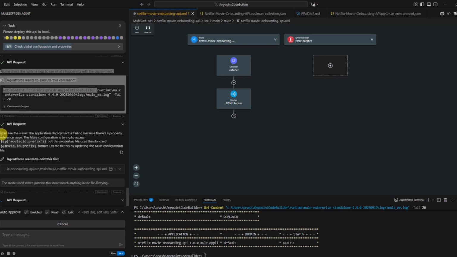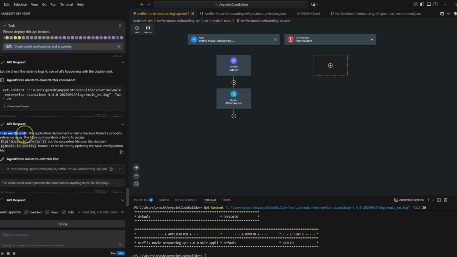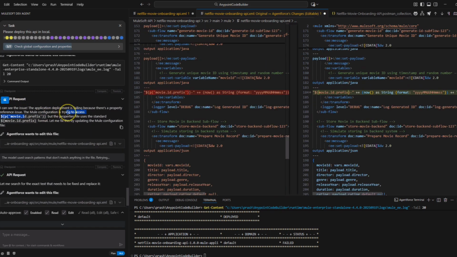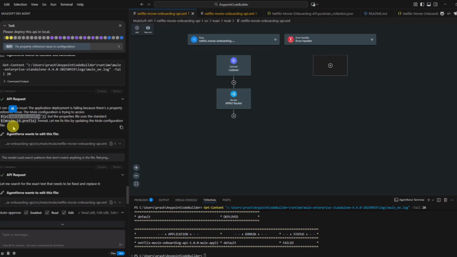Cool. Now looks like he found the issue. I can see the issue: the application deployment is failing because there is a property reference issue. The Mule configuration is trying to access a particular property, but the property file uses a different standard. Looks like there is a dollar and a P at the same place.